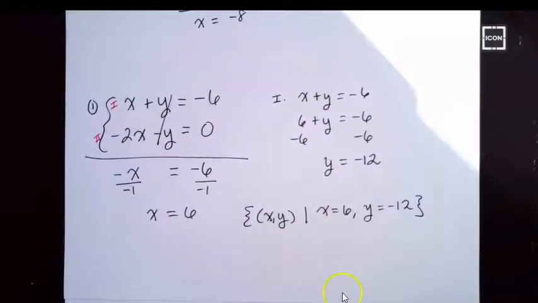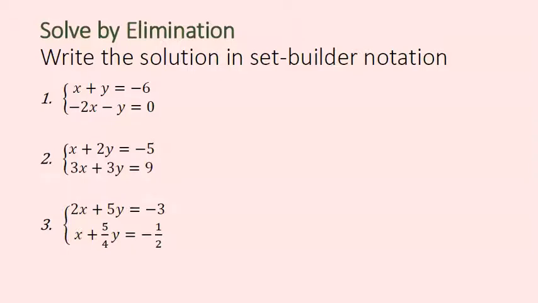All right, so again, in that case, we were able to just add our equations together and the y's canceled out. In the second example, looking at the coefficients, I don't have opposite coefficients for x or for y. If I add the coefficients for x, 1 plus 3, I get positive 4. Add the coefficients for y, 2 plus 3, I get 5. So neither of the variables will eliminate if I just start to add them together.